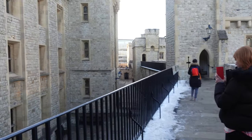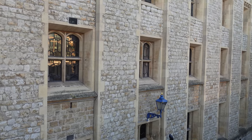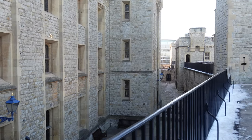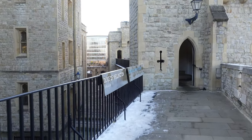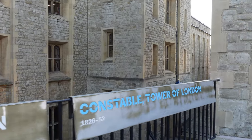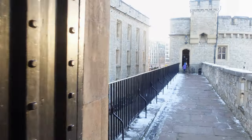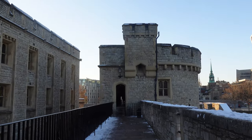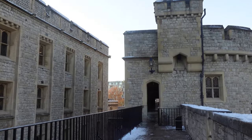Interestingly, the towers here on the northern battlements are taller than the other towers, and the reason is so they could command the rising ground beyond the fortress — so if people were approaching from the north, they'd see these more imposing towers facing them. The Boyer Tower was used as a location for checking and finishing small arms parts after the original workshops on the wharf were closed down. Apparently, fire broke out here in 1841, setting the whole of the tower's grand storehouse alight and threatening the whole fortress.